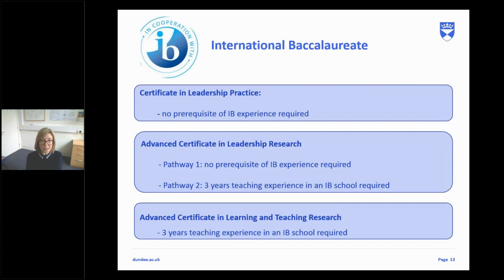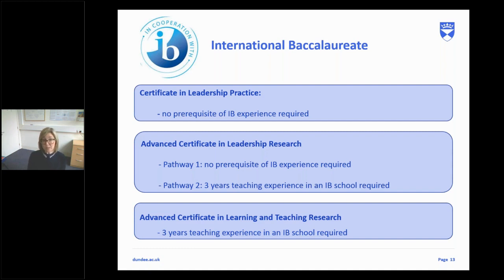I mentioned earlier that we do offer International Baccalaureate awards, or the IB. For these awards, once you commence your studies at the university, you will need to register directly with the IB, and we do provide you with guidance for this. We have a dedicated member of staff who will support you through this process. We'll also expect you to engage with some of the IB literature, and again, you'll be given support on that. However, we have 3 different awards.